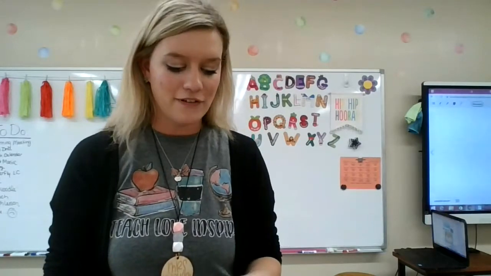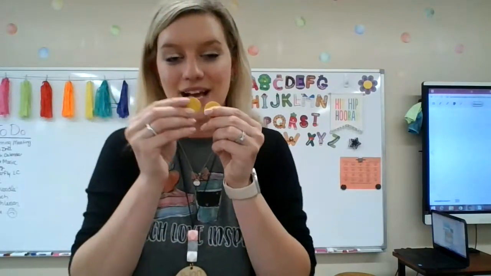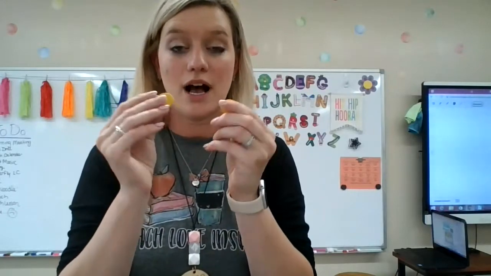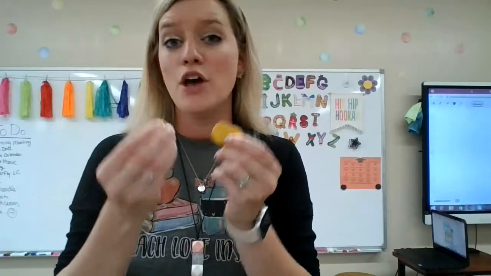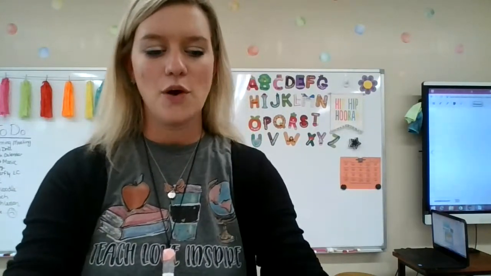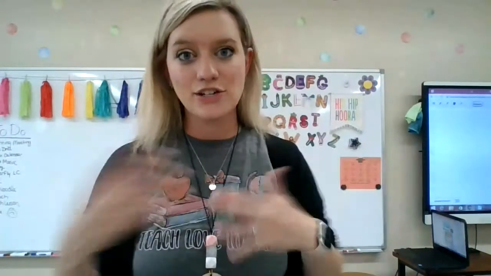So what I'm going to first do is I'm going to get some counters out. If you have counters, that's awesome. You can also just use 2 different color crayons, pencils, whatever you may have. You may use 2 different types of cereal, 2 different types of toys. Maybe you have 2 color Legos, whatever you want. But I'm just going to use these to show you guys a couple examples today on how to make 4 and 5. So what I mean is that there's different combinations.